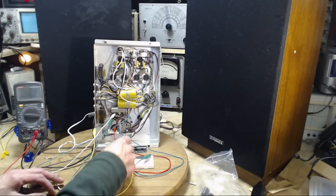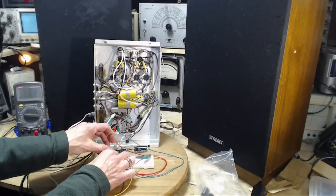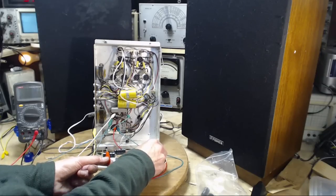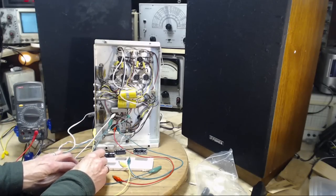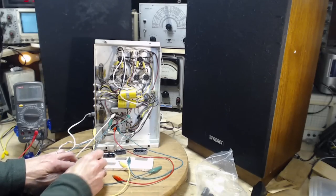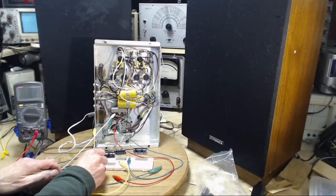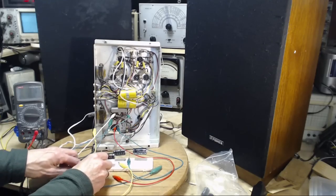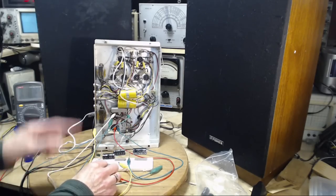So I'm going to remove these capacitors that have been in the circuit the whole time I've been doing this. I'm going to remove them. There's one. A little increase in hum. Charge. Test. Nothing. Full voltage. Charge. Can't require too much. Test. Ooh, there was a snap there. I was trying to avoid that. No variation. No variation. Hear the hum?